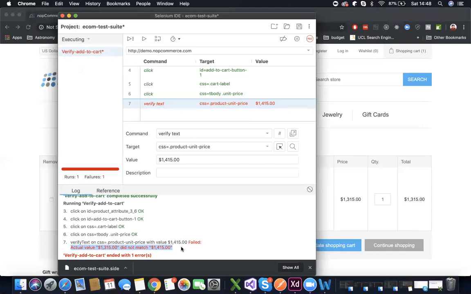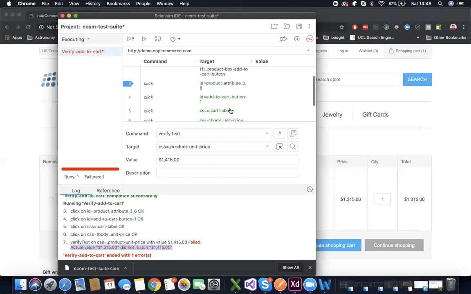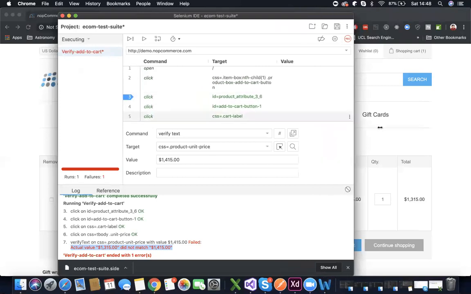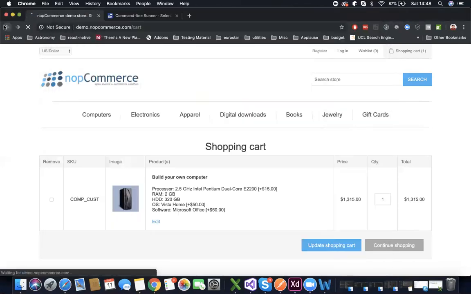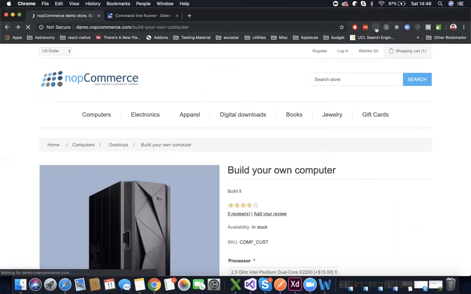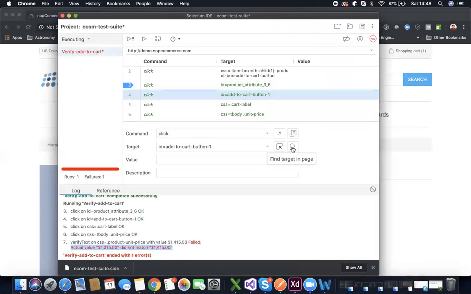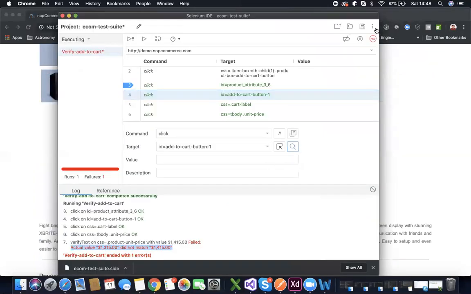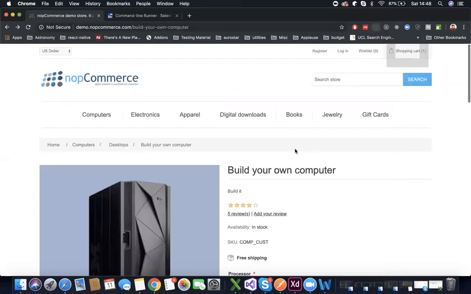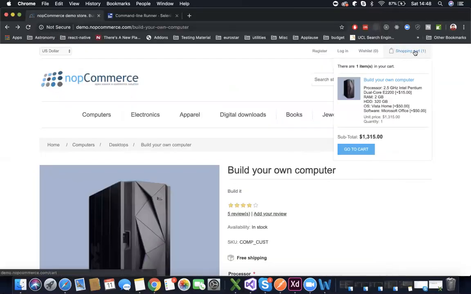Okay, so now let us go to the next line. Now you can know that this is nothing but a locator of that particular radio button. Now this locator is nothing but clicking on the add to cart button in that page. It is nothing but this page. So if you want, you can again find the target. So this is a button. When it's recorded, it was properly recorded. Now what is this locator? Nothing but shopping cart.